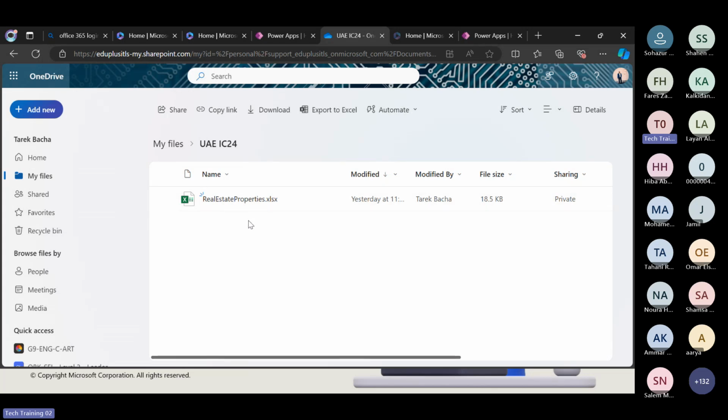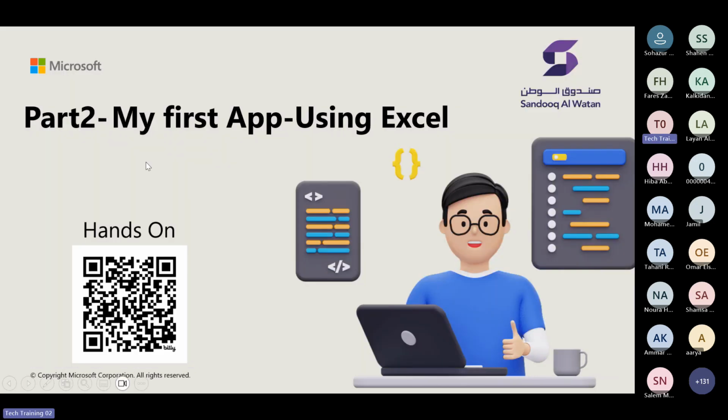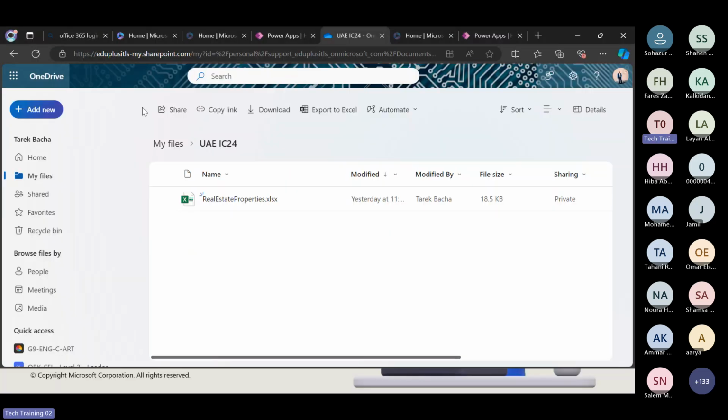You will find it in the link that I submitted in the chat, or when you scan the QR code, it will open the step-by-step lab. So you can download it and re-upload it to OneDrive. This is the first step of my hands-on.